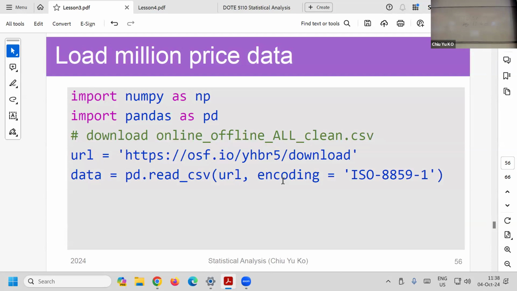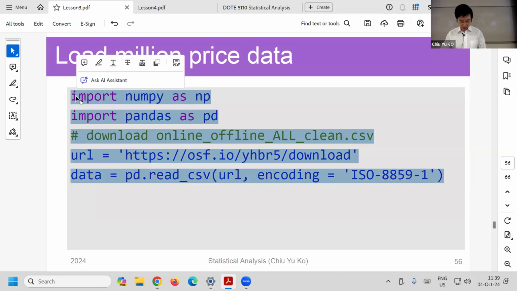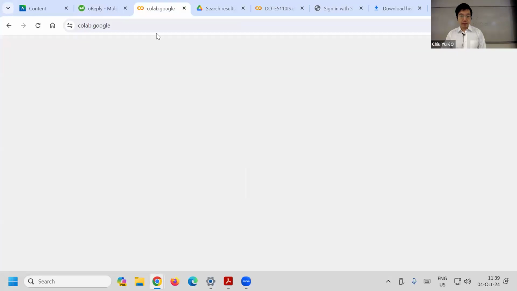Again, the first two lines shouldn't surprise you, they import the libraries, and the last two lines give us a URL and then import. Some of you may notice we have something new here, which is encoding. The reason we have to include this is because the data set contains non-English characters because of the worldwide data. If you don't do that, it will complain. You can try it without that, you can't import. So you have to include this very weird thing. Encoding is just how we interpret the characters when you put in the data. But for us, you just copy it, and it shouldn't be a big thing for us.